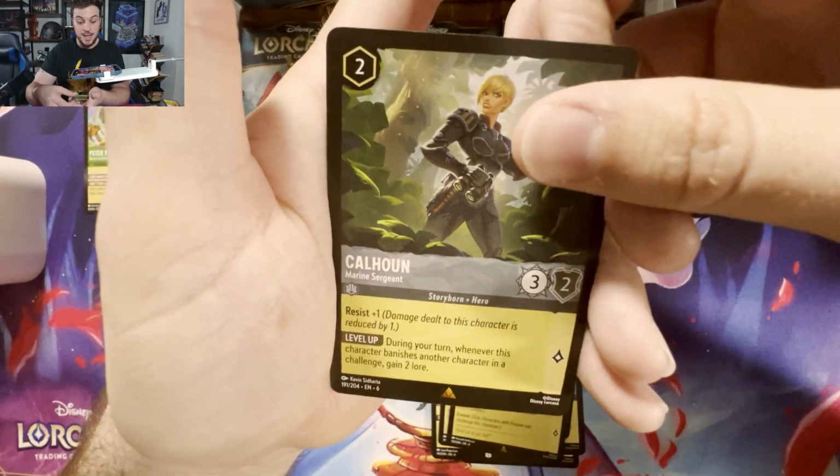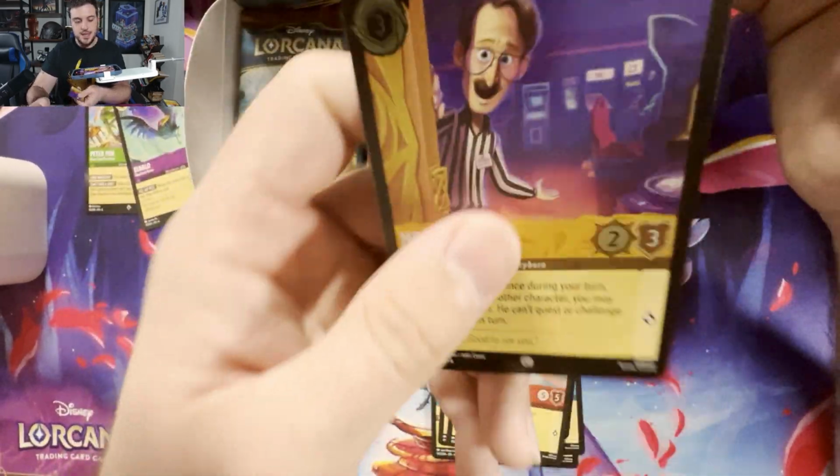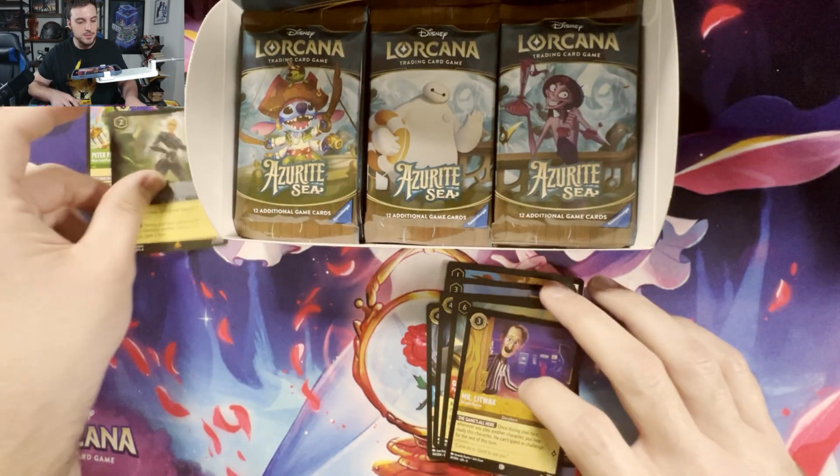That's really good. We got a Calhoun, Marine Sergeant, and Mr. Litwick. I will definitely take that Calhoun.